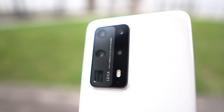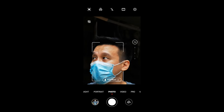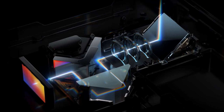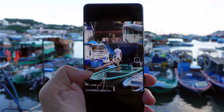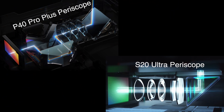There's an additional 3x telephoto zoom lens that's perfect for portrait photography — it's about 80 millimeters focal length. And the periscope zoom lens is a souped-up version of what we've seen in the Samsung Galaxy S20 Ultra, the standard P40 Pro, or the OPPO Find X2 Pro. This one has an additional curve inside the lens to allow light to travel a little bit longer and hit more mirrors and lenses on the way before it reaches the image signal processor. That allows whatever image is taken in by the lens to be magnified organically before it even reaches the brain of the phone, which is the Kirin 990.